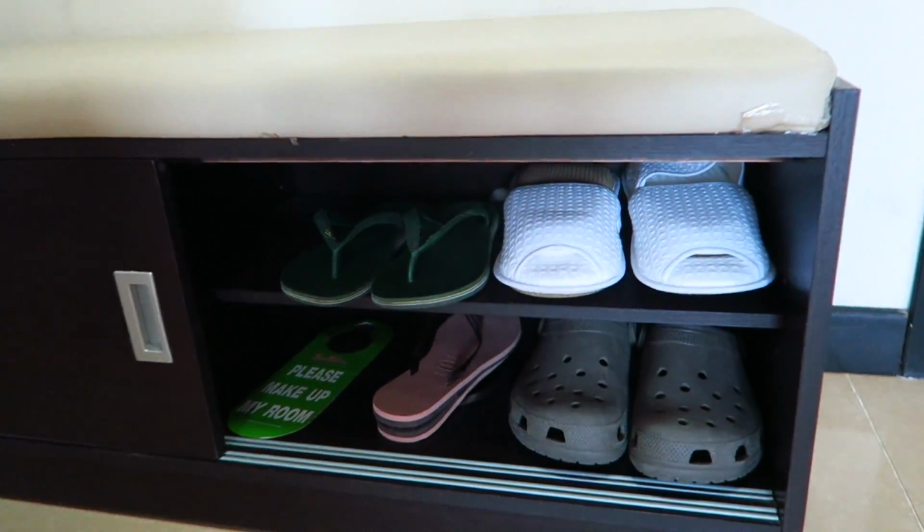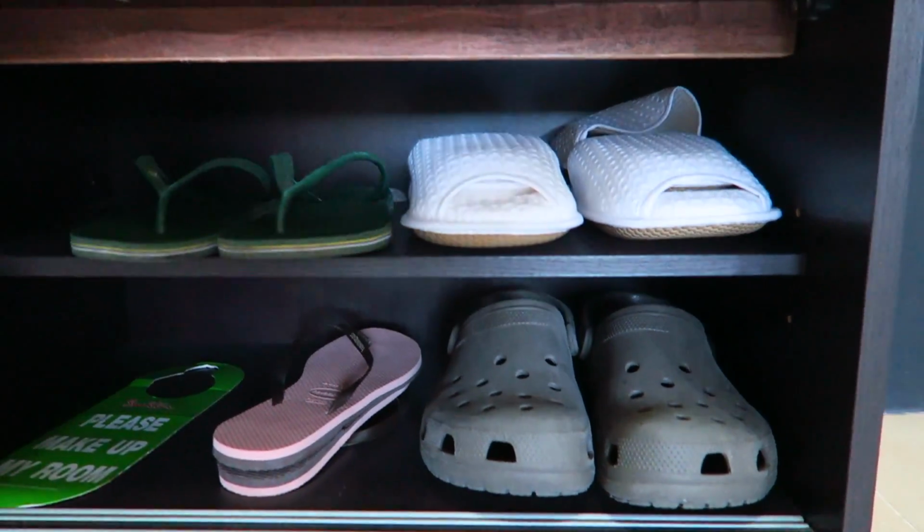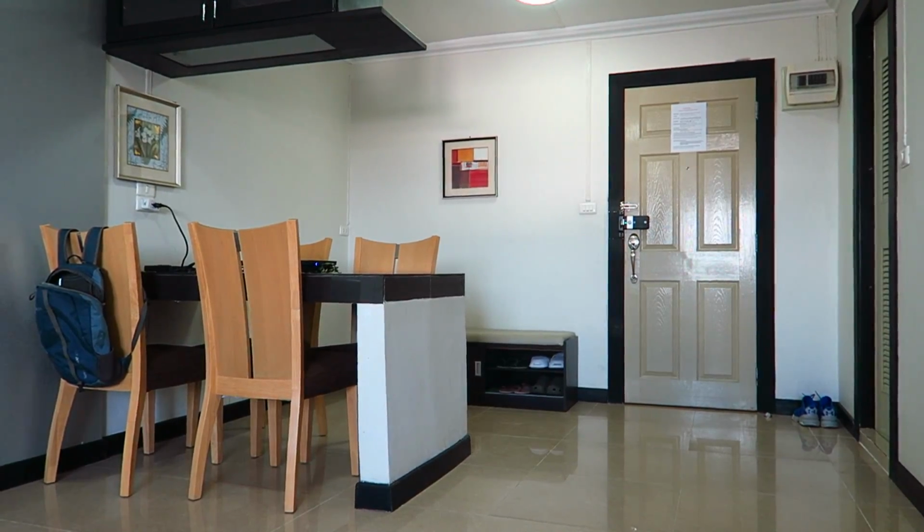Before we even get going on the tour, I have to say right away, this is the biggest place we've stayed in a really long time. We actually have proper sections for each item of clothes, and for sleeping and for working and for cooking, although we don't actually do that much cooking. But yes, we love this apartment.